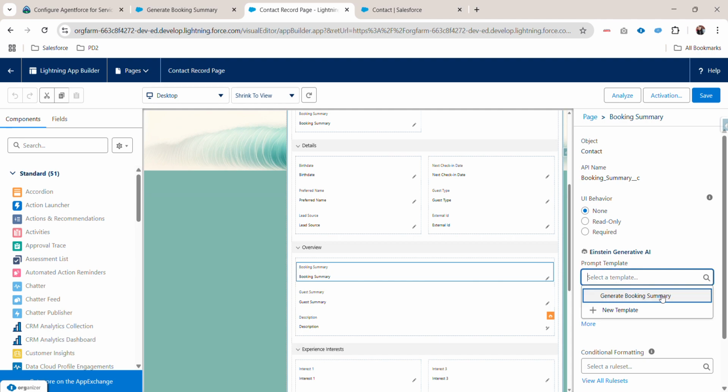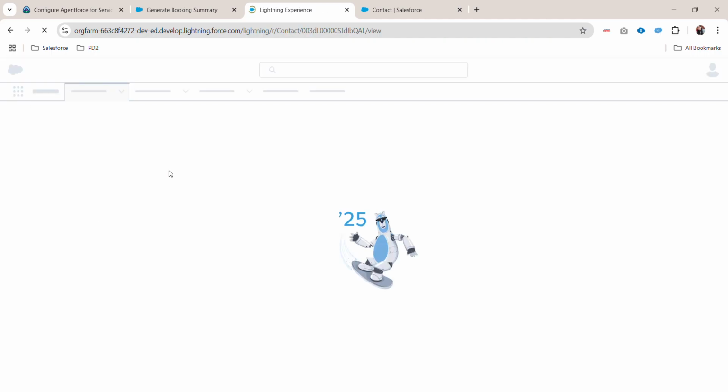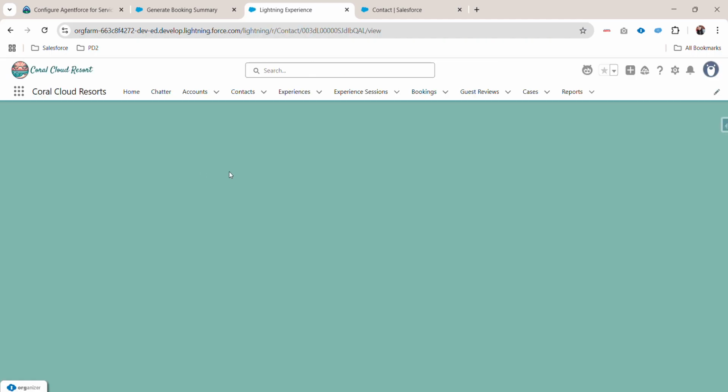I created generate booking summary, so click on this one and the template will apply on this field. Now click on the save button to apply this prompt template on this particular field. Wait for saving. Now it's saved. Click on the back arrow to go back to the contact.